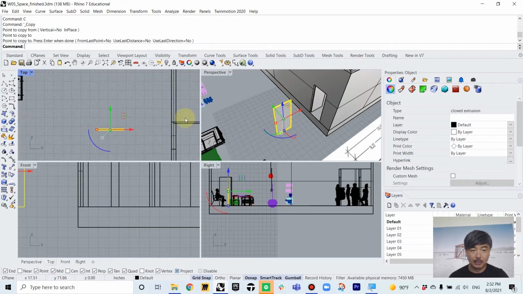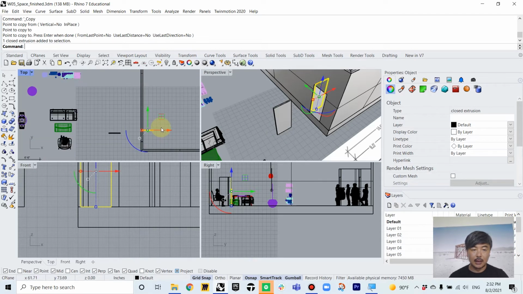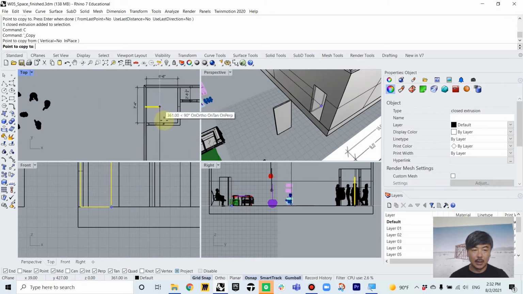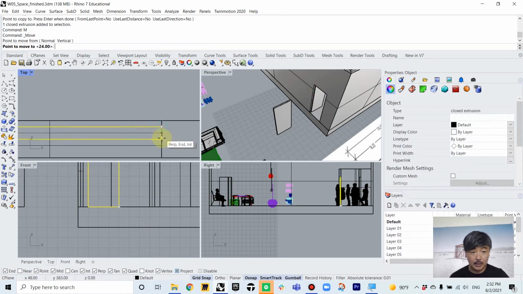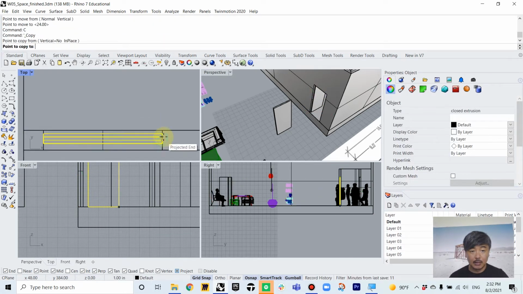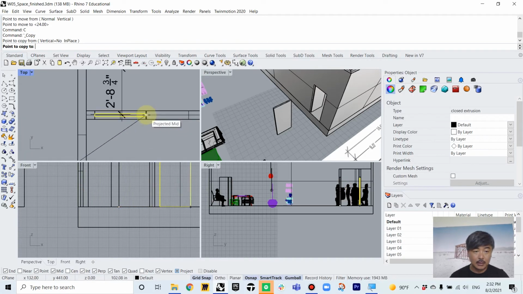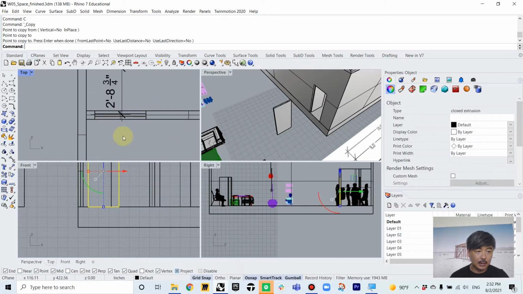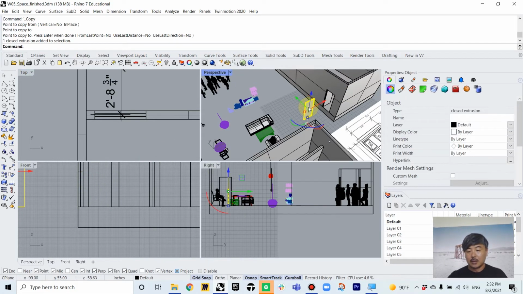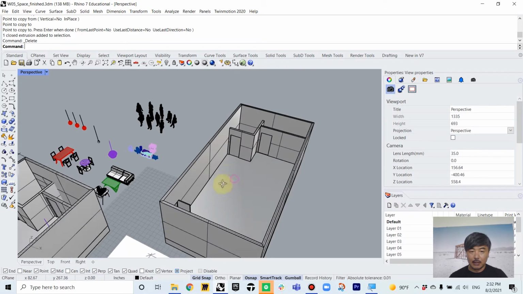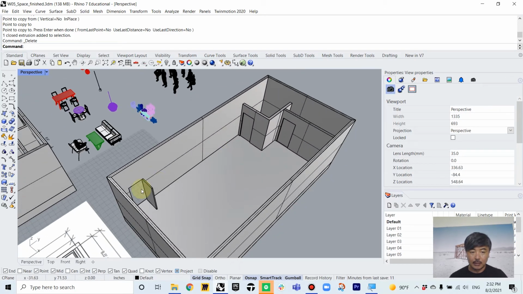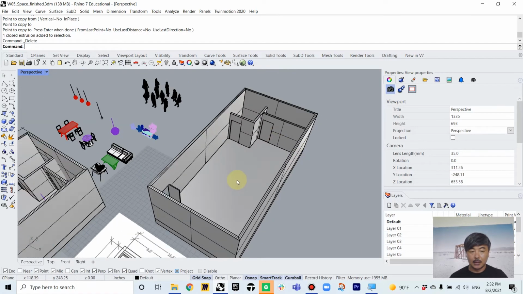Maybe this door is opening, and then you can copy this door to this point. Move it from the center point to the center point, and then copy here. Okay, so you can run the copy command and then copy it. So these are our doors for the front door, bathroom, and then storage.